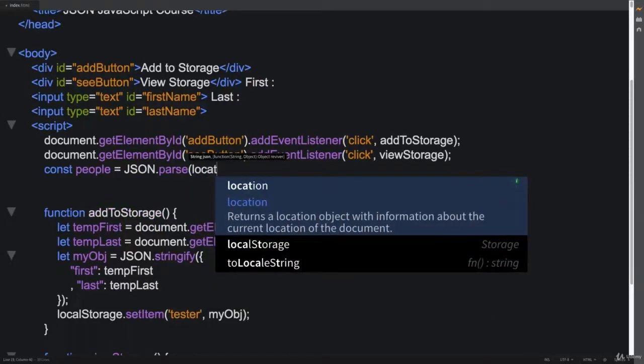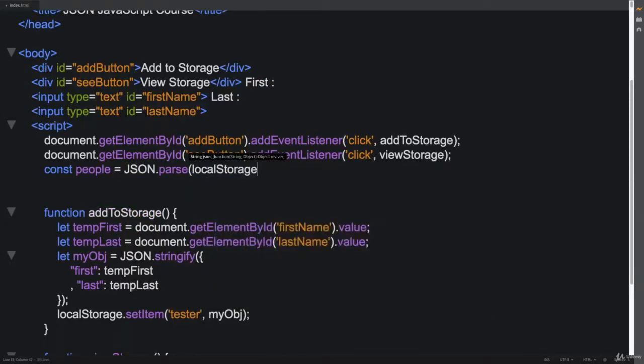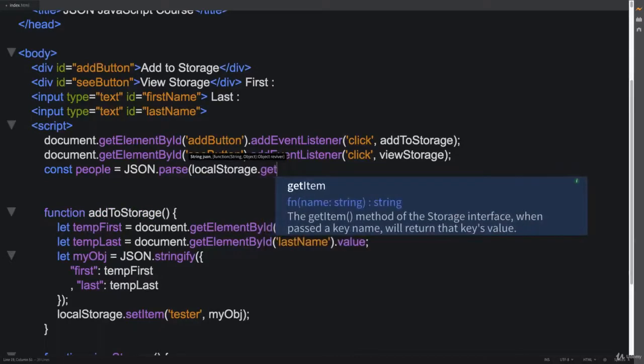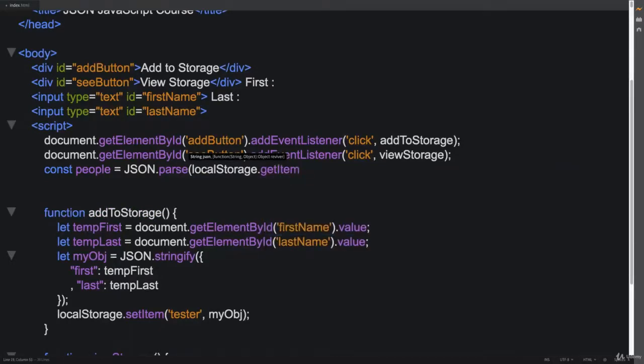So let's do local storage and then get item, and the item that we're getting is tester, so that when the page loads, we're actually going to parse this through and put it into our constant people. So right now, when the page loads, people is going to actually contain the content from tester. Let's show you how that works.